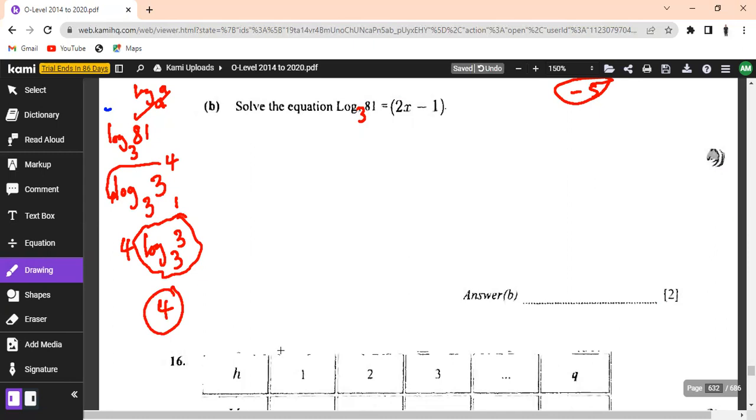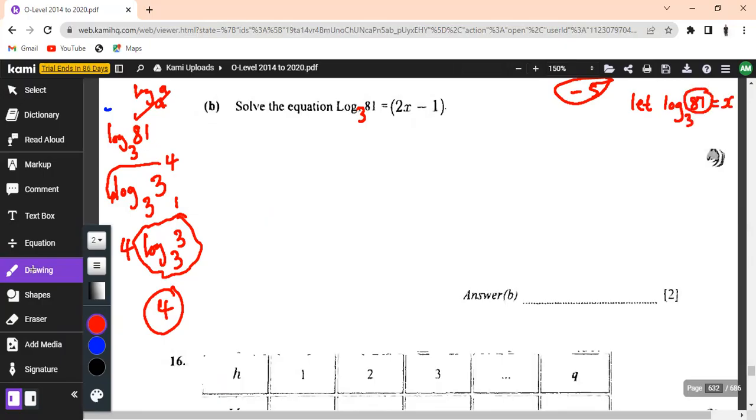You can use that one of introducing: let the logarithm of 81 in base 3 be equal to x. Logarithm of 81 in base 3 be equal to x. So it's going to be 81 equal to 3 to the exponent of x. We've got 81, which is 3 to the exponent of 4, equal to 3 to the exponent of x. The bases are the same, so x is going to give us 4. So it means the whole thing from this part of log is 4.